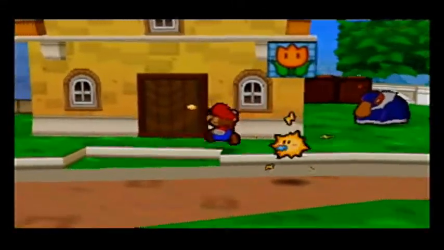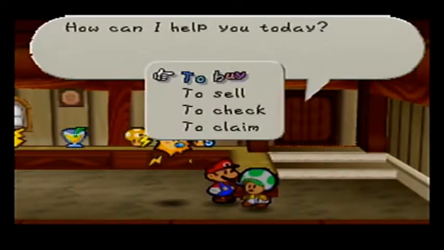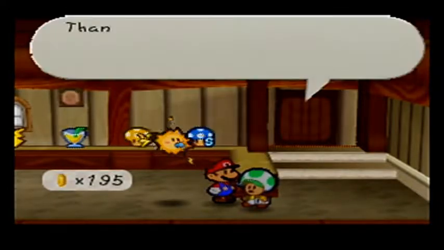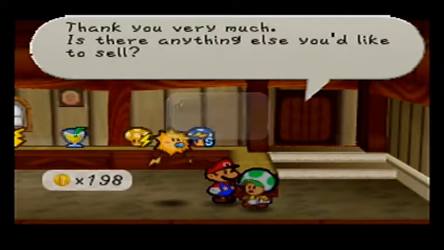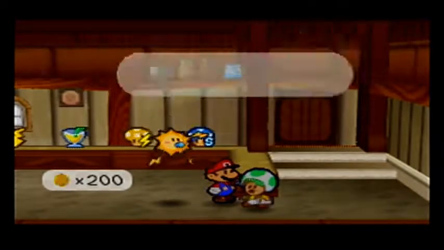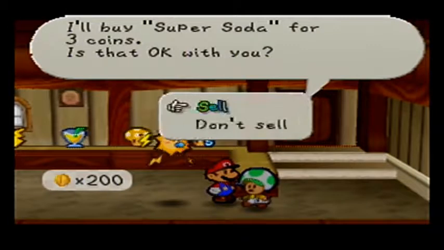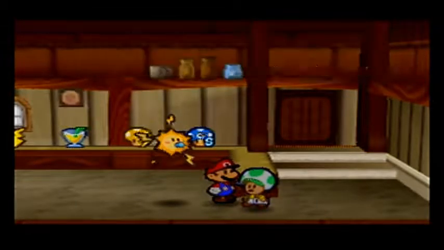Boom, boom, boom, boom, boom. Hey, Harry. I'm selling my Fright Jars. I don't really need another Super Soda. Alright.